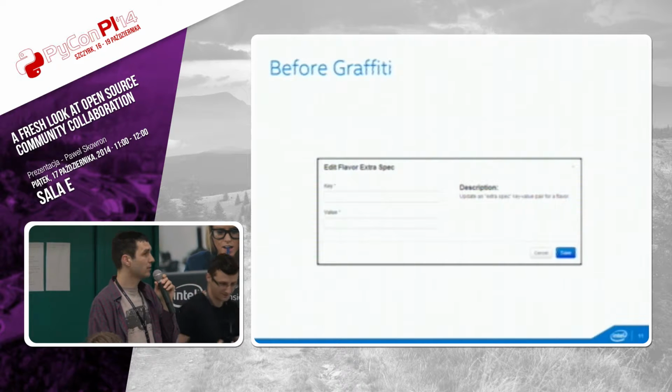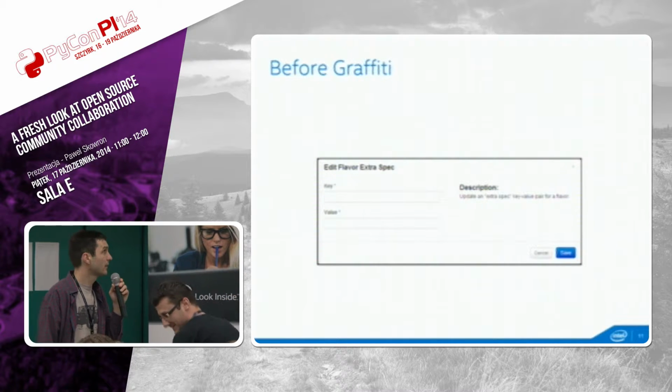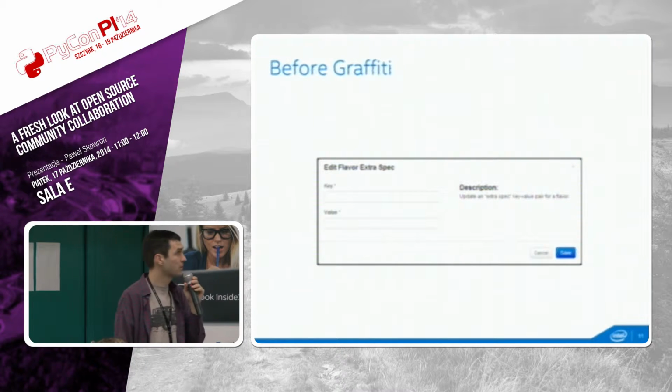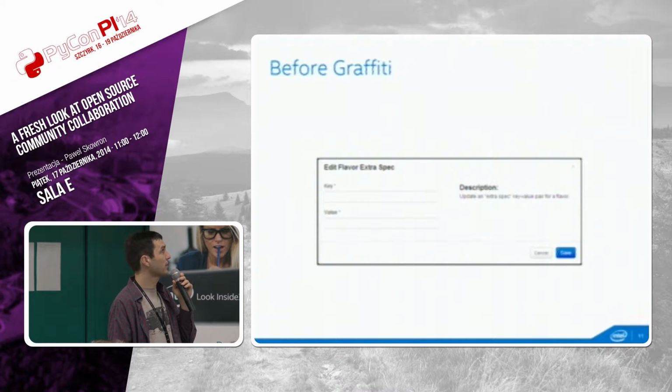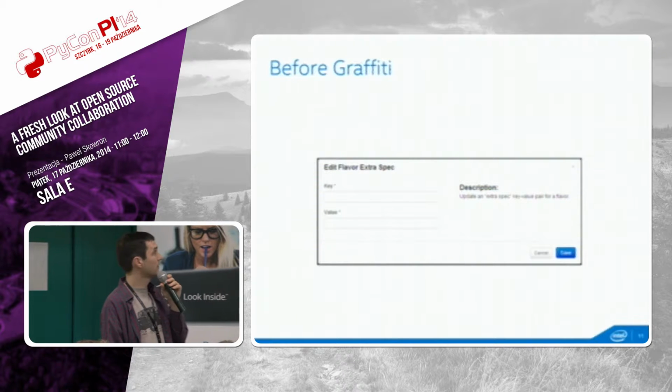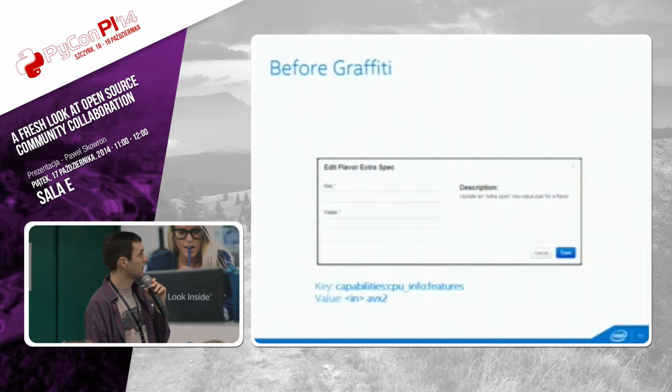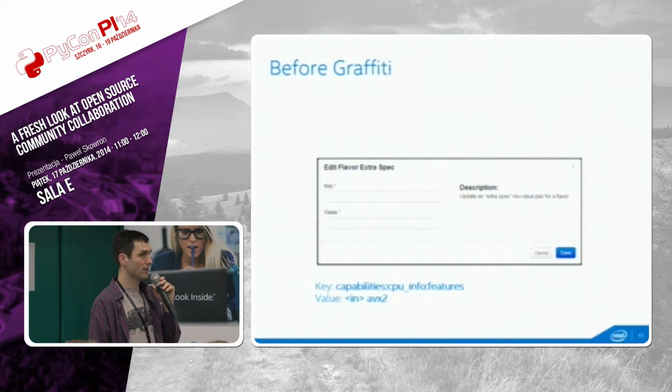Okay, so how did it look before Graffiti? Here you've got this widget. As I said, this is not a feature from scratch, it was possible before to enter the information. But I believe it's really hard to guess what to enter into these fields. So this is data which should be entered into the fields. It's really hard to use.